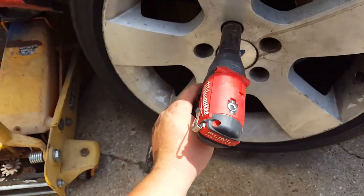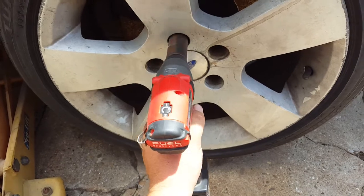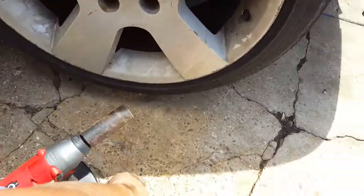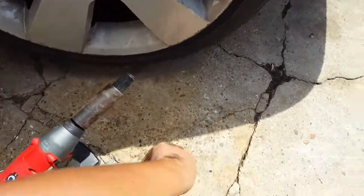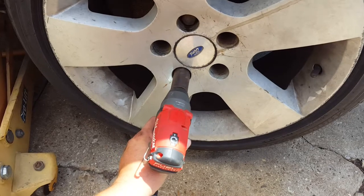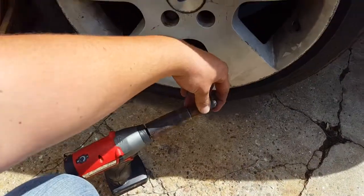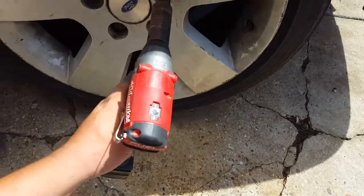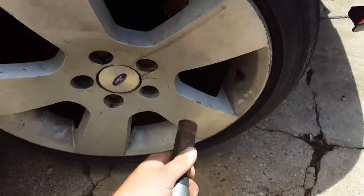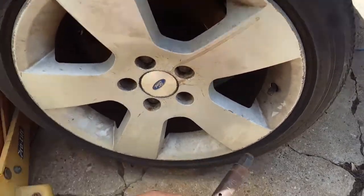Now, that's slow and controllable. You can actually ease them back on with the rattle gun. Obviously you always check them before you drive the vehicle. It's probably not something a professional would do to a customer's vehicle. But for me at home, on my own vehicle, I see no reason why not.